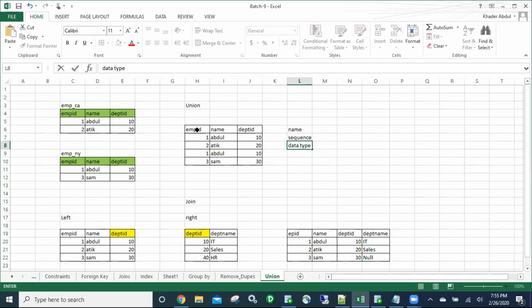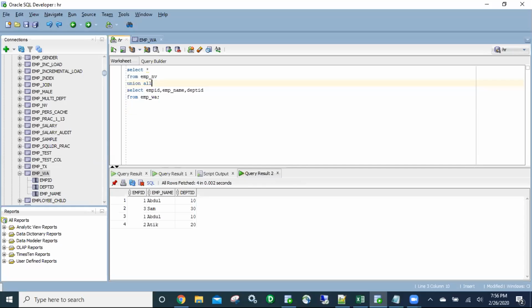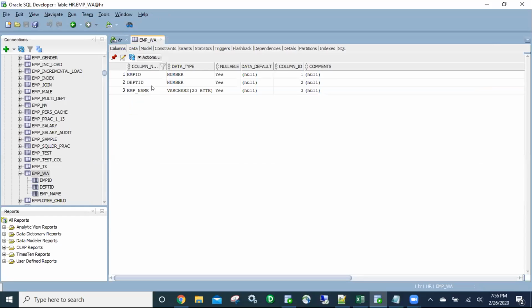Okay. First, we had everything perfectly fine and it worked fine. So next, what did I do? I switched this to this and this to this, and that also worked fine. Now I'm going to change the data type. So this is working fine, right? Now I'm going to change department ID from number to varchar.